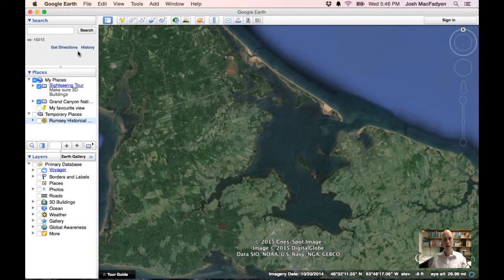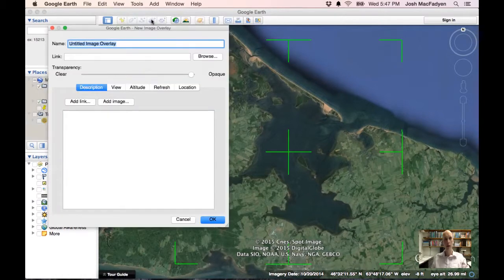And then what I'm going to do here is import some imagery. Okay, so that's here. It's called Add Image Overlay. Now this is very basic and not all that scientific. It's really just for quick displays of historical maps in modern places. But it works for now. And so what we're going to do is call this the Richmond Bay map by Captain Bayfield. 1845, I believe, was the date.